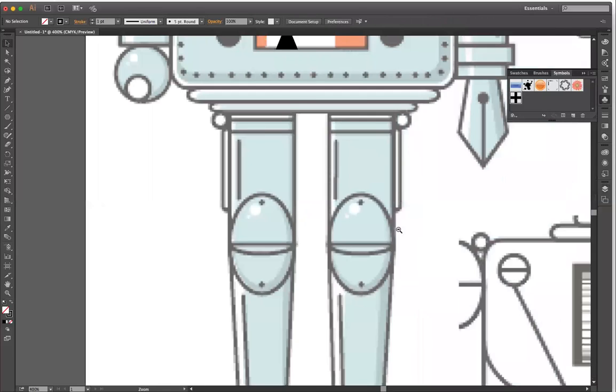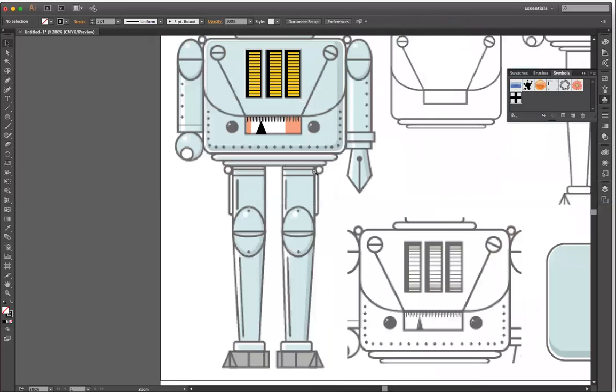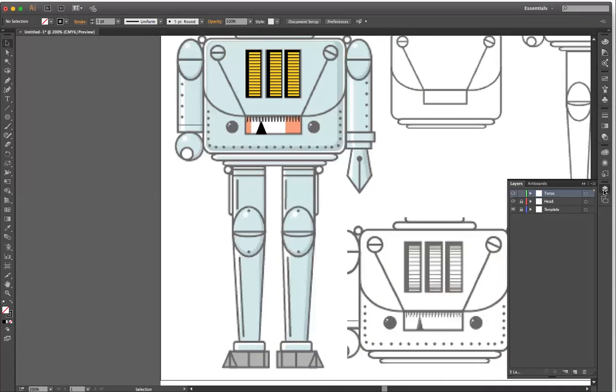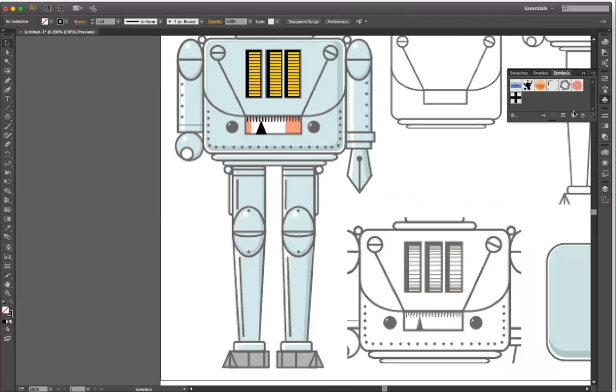I'm going to zoom out a ways. I'll see how many places those little plus signs appear. Well, I guess I need to look at my layers. Okay, that's on the torso layer. So I'll grab a symbol and put it right here. Grab another one, put it right here. Shift select, so I've got both of them, and make new ones in there. A little bit sharper, a little bit crisper, but I sure like it.